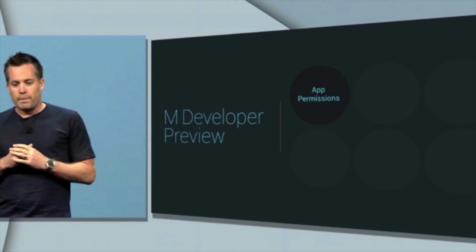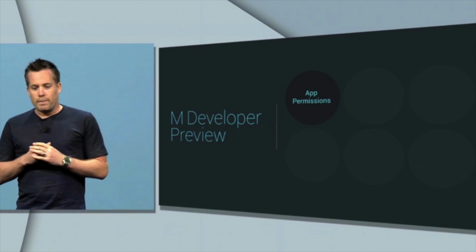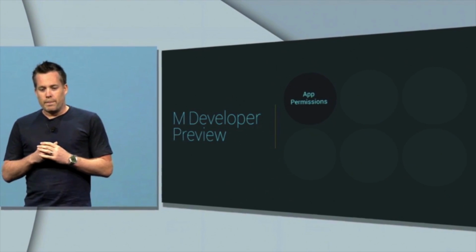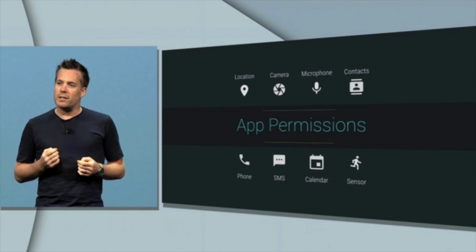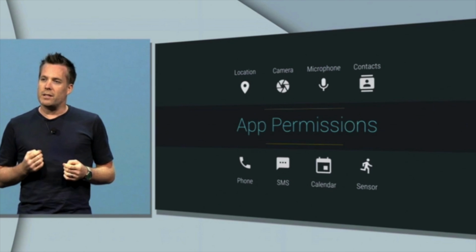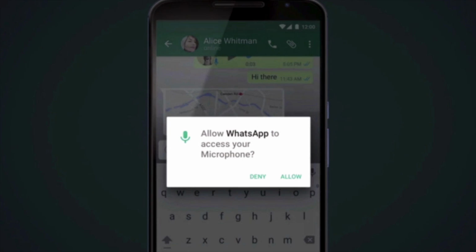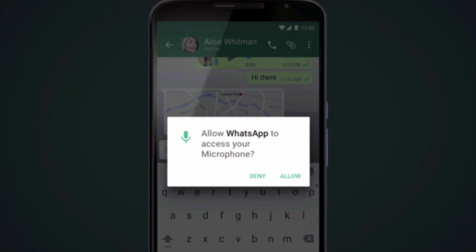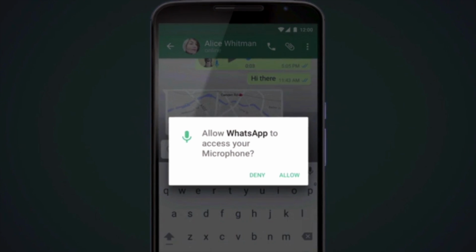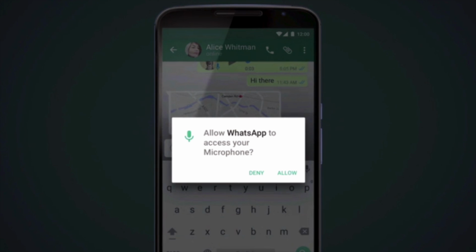For the first time since the very first version of Android, Google completely rethinks the permission system with Android M. First off, there will be new groups, for example camera, sensors and SMS text messages, so they are easier to understand. And then on top of that, instead of having to grant the permissions while you install an app or before you install an app, starting with Android M, the permissions will be asked for while you use the app.